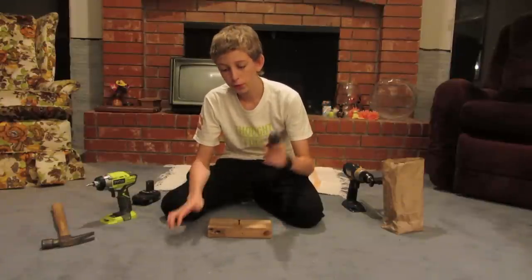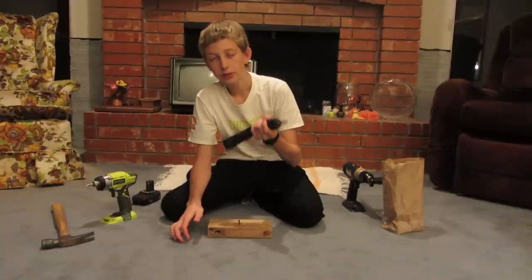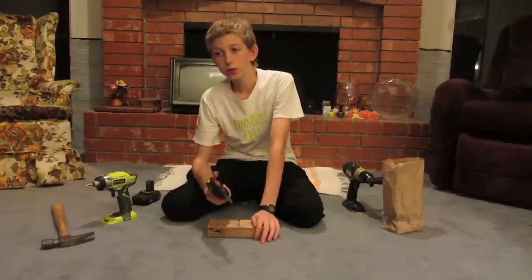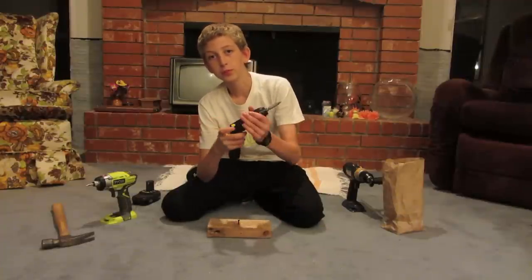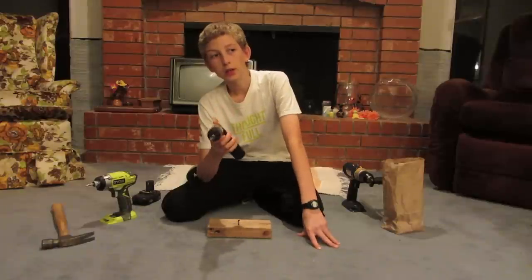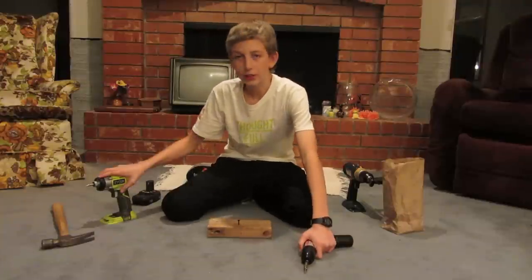But that doesn't mean it's bad. They're good for what they're good for, which is small stuff. Because with this, if you drive too hard, it's not really going to break much. You could break some plastic with them, but you wouldn't be worried about breaking metal or stripping stuff out like you would with one of these.